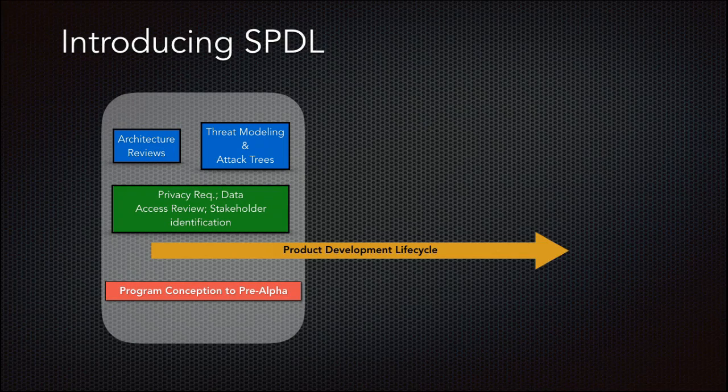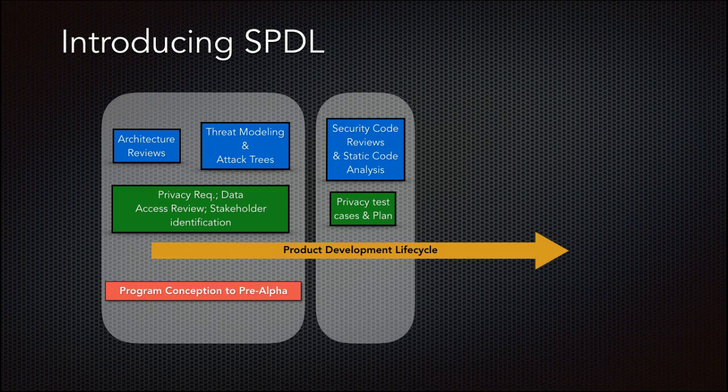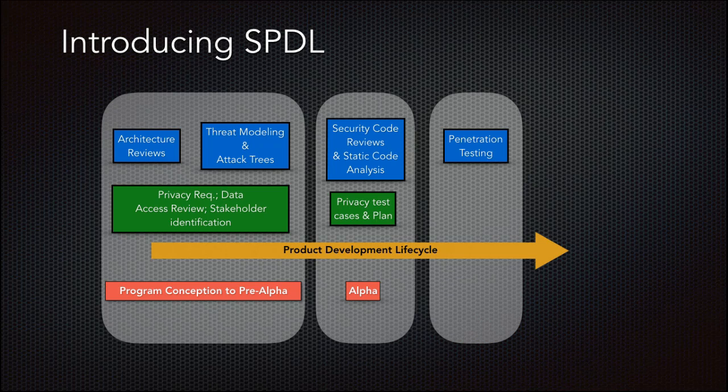After the architecture reviews, the threat modeling and architecture reviews follow, where a specific set of security and privacy test cases are mapped out based on the architecture review, which is followed by the review of the privacy plans and privacy notices, user license agreements. Then follows the penetration testing cycle, where all the test cases identified in the previous step are actually tested out on the product itself. And as part of this process, all the privacy notices are also signed off.